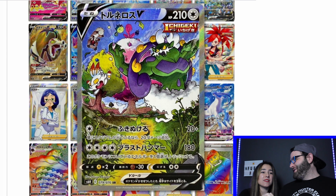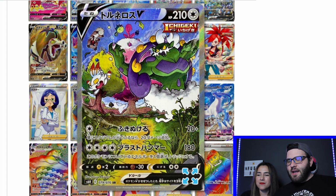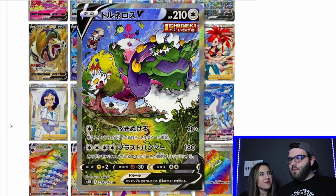Okay. I have a lot to say. It reminds me of the Tyranitar, the one that is in a food coma. Right? Yeah. So here we have Tornadus, one of the legendary beings of Unova Gen 5, and it's pretty much whirlwinding or gusting out a Scorbunny, a Lycanroc, a Shuppet right here. Funny. I think this card is amazing. I think it has the potential to be like Tyranitar. This is our number 2 pick.